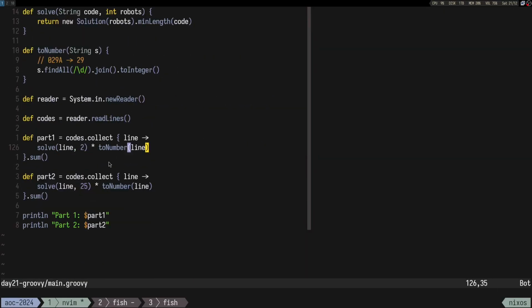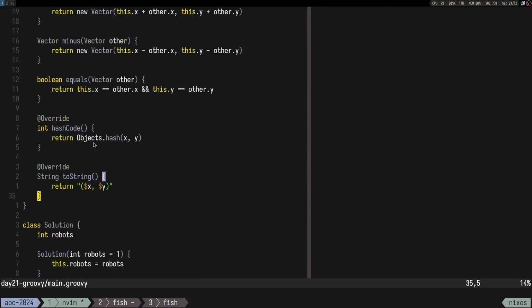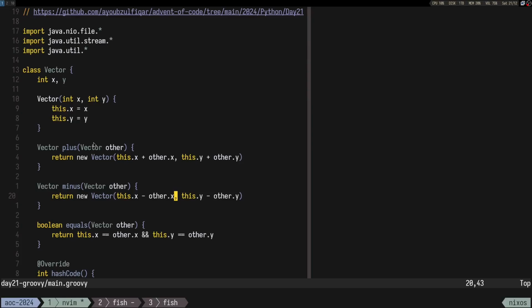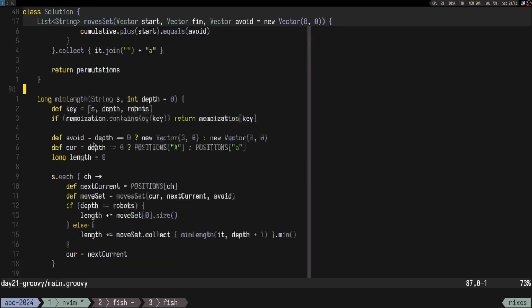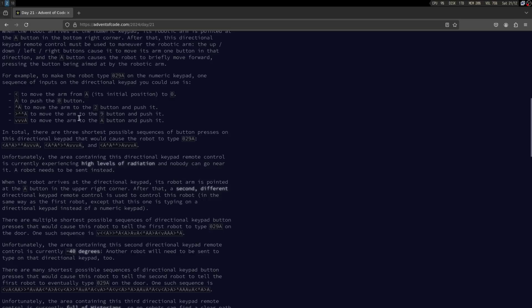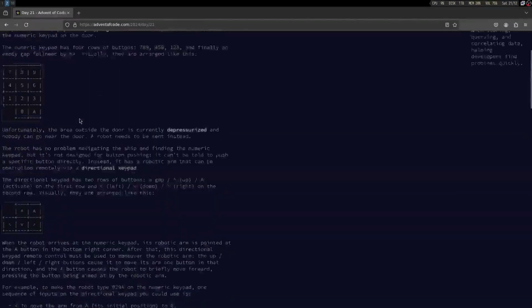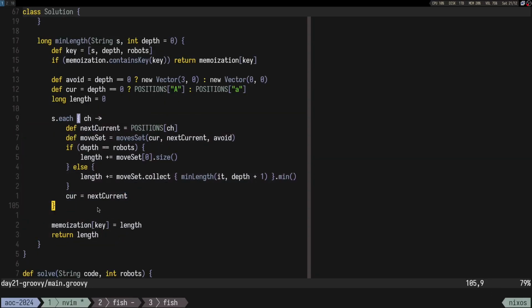But the language itself, Groovy, pretty good. It's dynamic, so I don't really like that thing about it. But definitely, I would rather use this one than Java, to be honest. It's much nicer to write code in it. But you never really hear about Groovy, right? It's a really obscure language, but it's much nicer than Java. So that's kind of it for day 21.